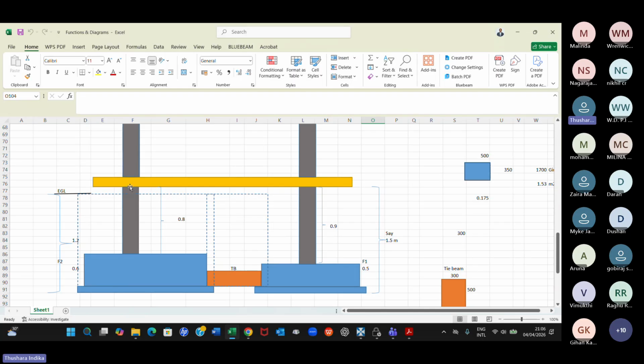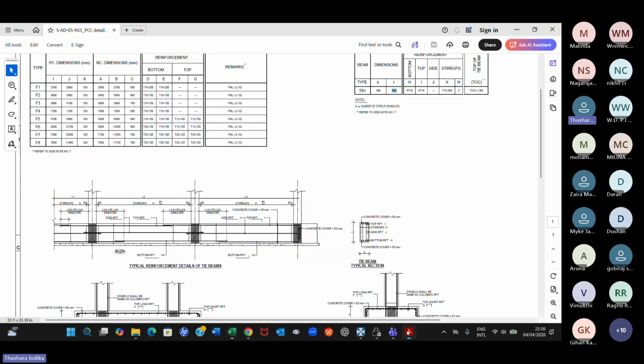Let's say bottom of the beam we will measure. Normally, columns will be measured up to the top of the beam for the substructure, correct? Or top of the ground floor slab. Now, if you go to this schedule, you will see here.